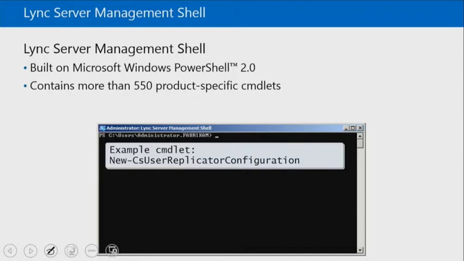Whenever we're dealing with specific commandlets, like in our example, our new user replication configuration, we always have the option to preface the new command with get-help, space, and then the command you want help on. I will say if you do a get-help and then do a get-whatever, you're not going to get back much information on help because it's going to tell you this is the command that will get back this information.